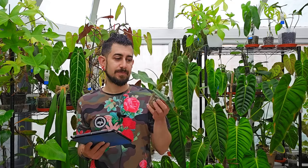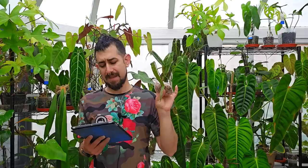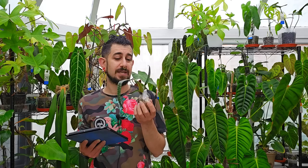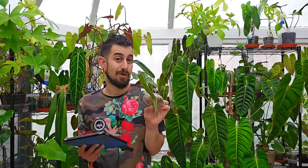First things first, they do say that it's a rare species, and I know that a lot of people struggle to keep this happy, and I think that's probably why it's rare, as in it's difficult to have in collections because it can throw hissy fits. But this is one that was discovered apparently on the Kutuku Mountain, so that's why the Kutukuense would make sense. And apparently it's very sought after. And considering that usually Ecuagenera sends massive plants, the fact that this is as small as it is might say that they found that it either transports better in this smaller format, I would imagine it's quite fragile and quite snappy in the larger format, or they just can't grow it themselves that well. So this is what we all get. I don't know. I'm making a lot of assumptions here.